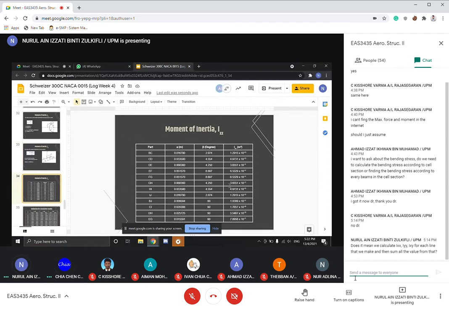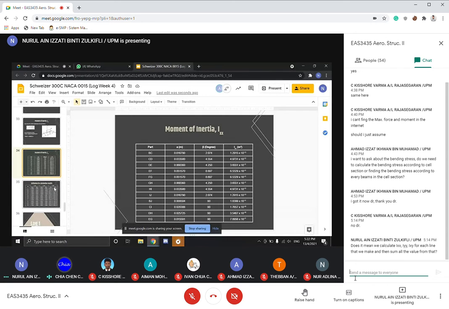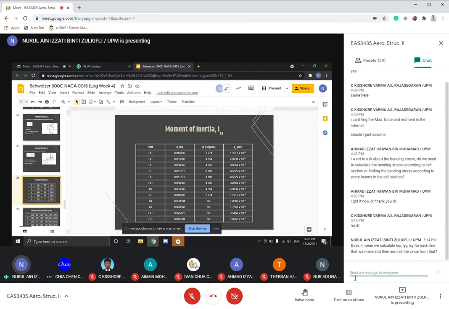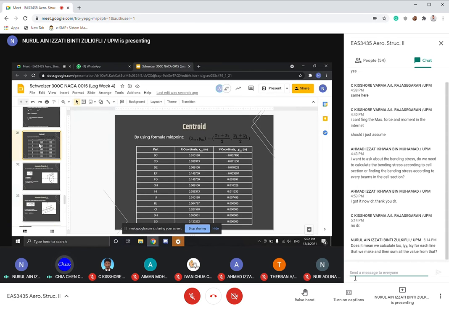Kami dapat untuk betul ke? And then macam mana yang saya masih keliru yang doktor cakap untuk sum up semua tu. Okay, when you have the moment of inertia for each line, which part, line B, C, C, D, and so on, right? Then the Ixx you got is for its own or with reference to the centroid of the wing? Centroid for each line. Centroid of each line, okay.